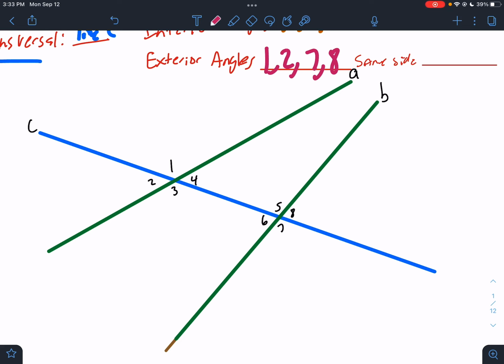So if I picked any two angles, I would have to decide, are they alternating or same side? So like 4 and 5, are they on the same side of the blue line or different sides? If the blue line was a road, I lived at house 4 and you lived at house 5 and I drove to your house, would I ever have to actually cross the blue street? No. We're on the same side of the street. So those would be same side.